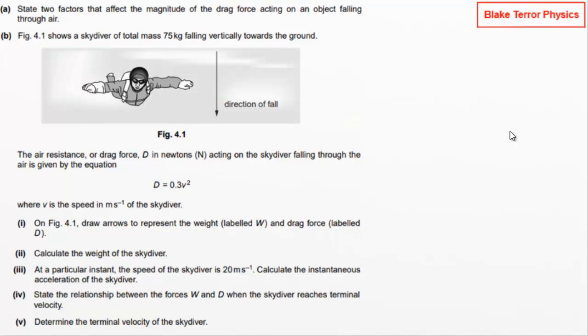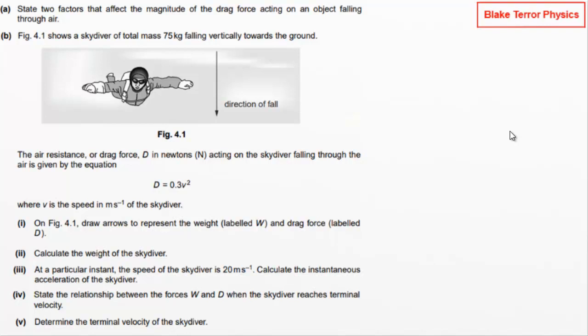Hello, in this video I'm going to run through a question on air resistance. If you recall back to when we were talking through our non-fundamental forces, our contact forces, the air resistance stuff tends to get treated separately to our friction, to our normal reaction force, to our tension. And we have a lot of these questions where we look at things like terminal velocity, and it gives us a relationship for the force due to the air resistance as a function of velocity. So that's what we've got going on in this question.